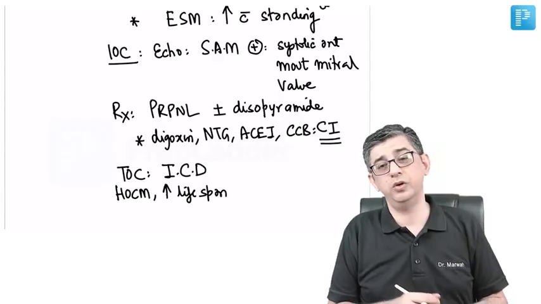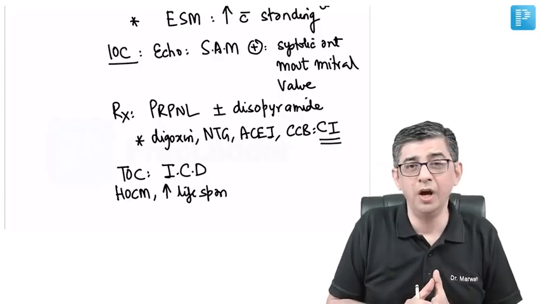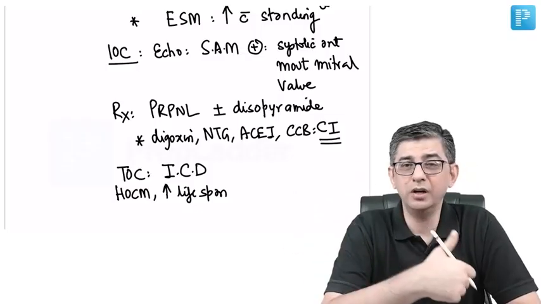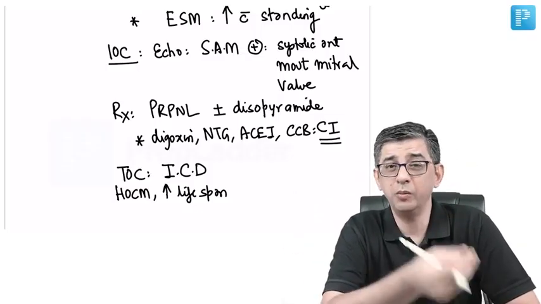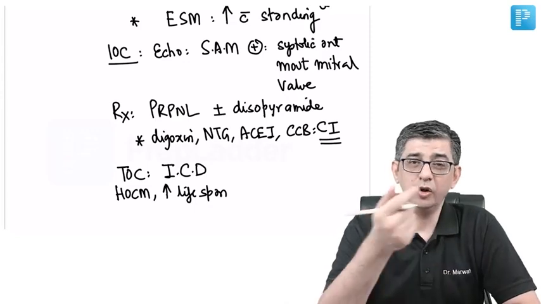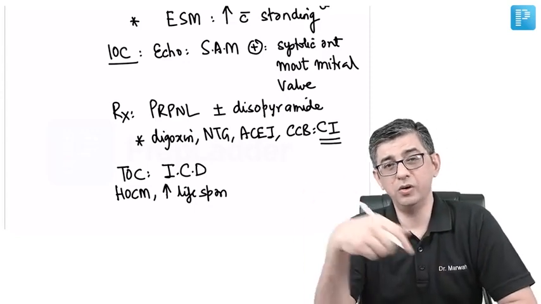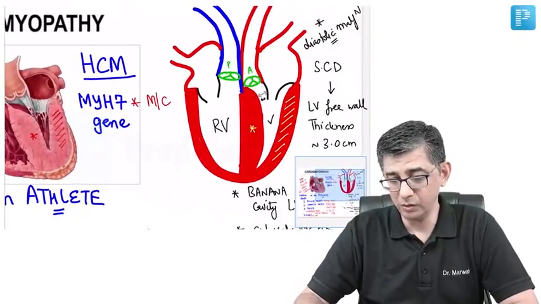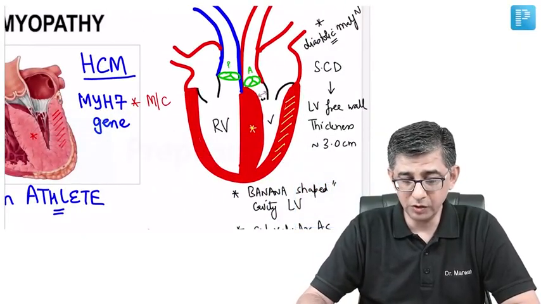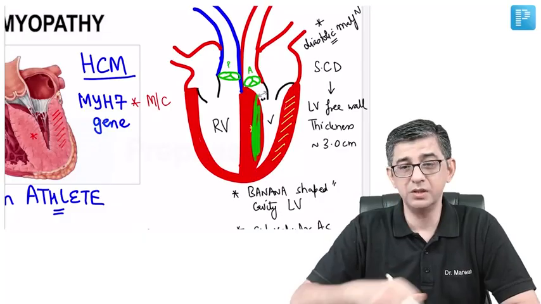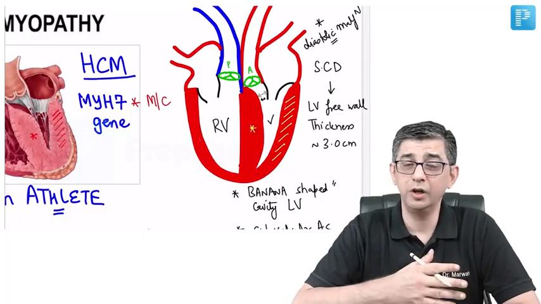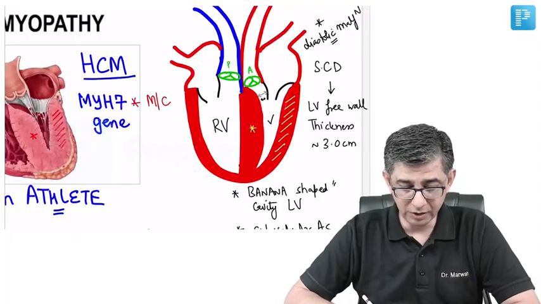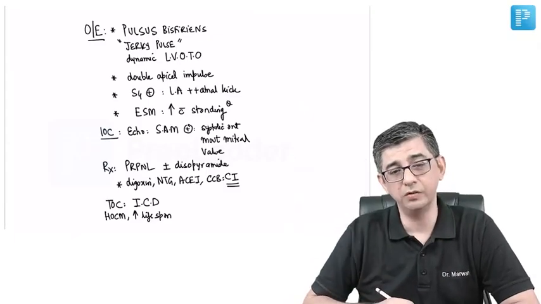cardioverter defibrillator, though we also have surgeries available like myomectomy, and they could also inject alcohol. Traditionally we study alcohol as a cause of dilated cardiomyopathy, alcohol contributing to wet beriberi, high output heart failure. A therapeutic effect that we're using here is we inject alcohol into the septum. You see this useless part. Once you inject alcohol into the septum and get rid of this useless part, the oxygen demand of the heart will be lesser, and the cavity size of the left ventricle will increase. That will help in improving the survival of these patients.